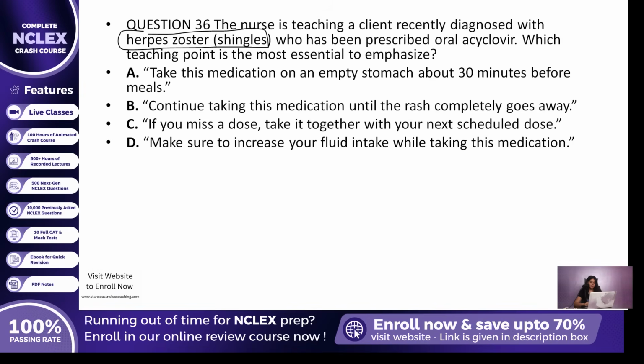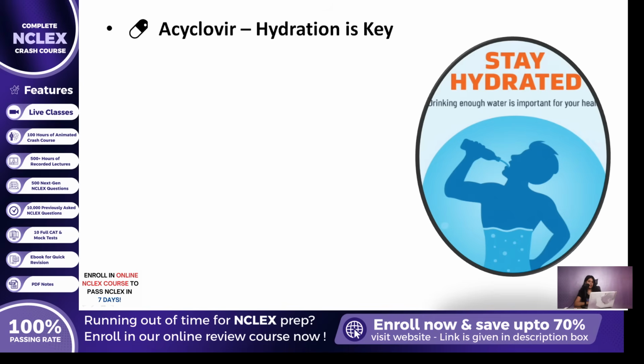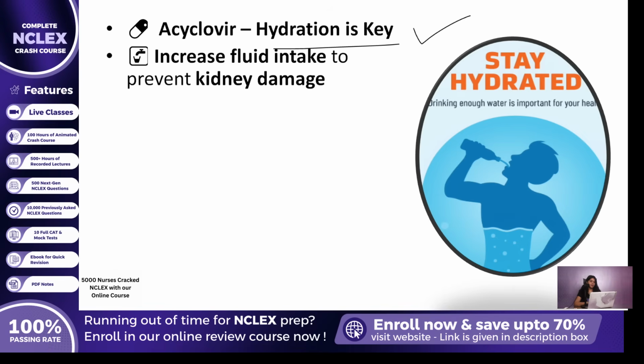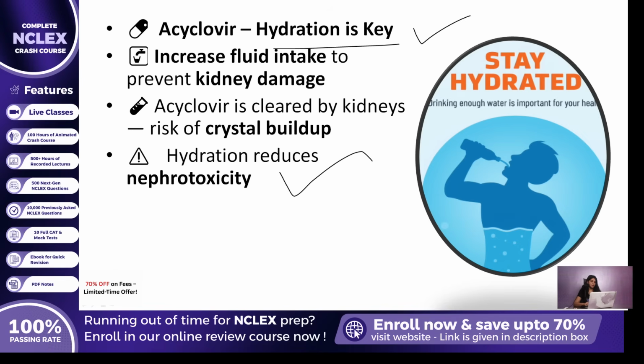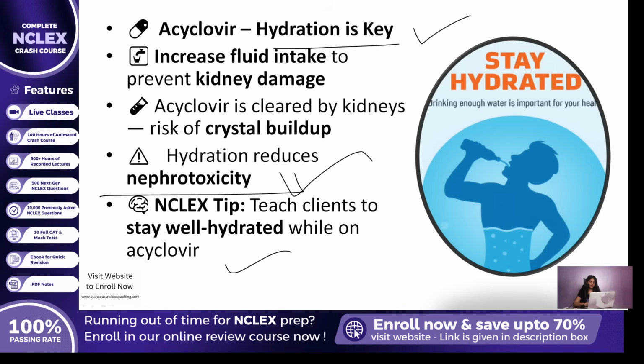The correct answer is Option D. Make sure to increase your fluid intake while taking this medication. Acyclovir is eliminated through the kidneys, and increased hydration helps prevent kidney damage by reducing the risk of drug crystal accumulation. This is the most essential teaching point to reduce the risk of nephrotoxicity. To summarize, maintaining adequate hydration is the top nursing priority for safe acyclovir administration.